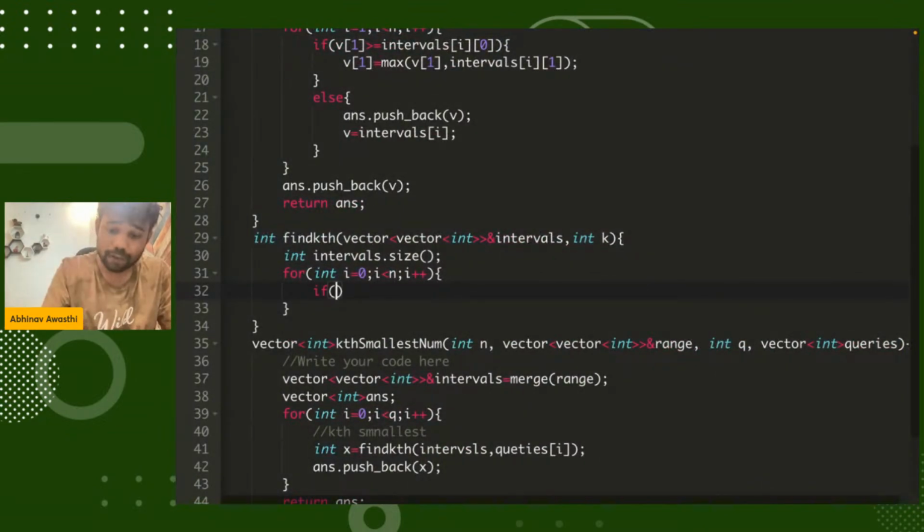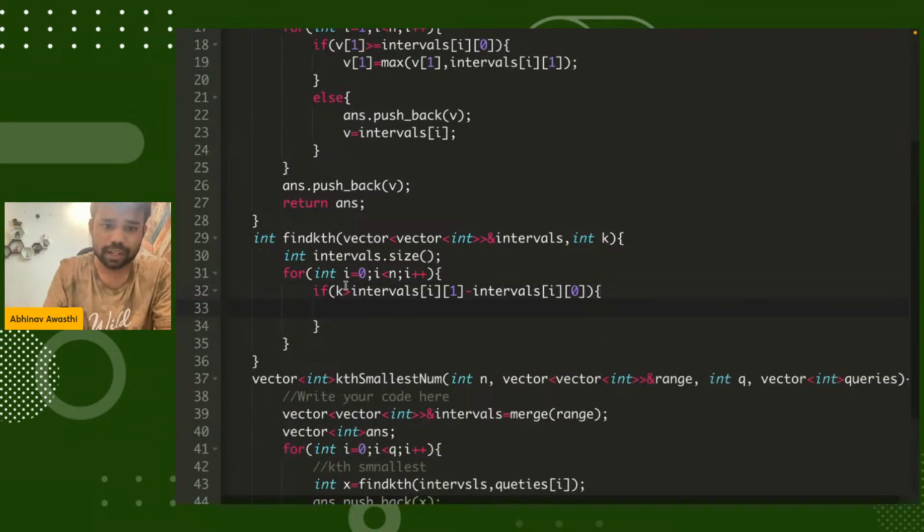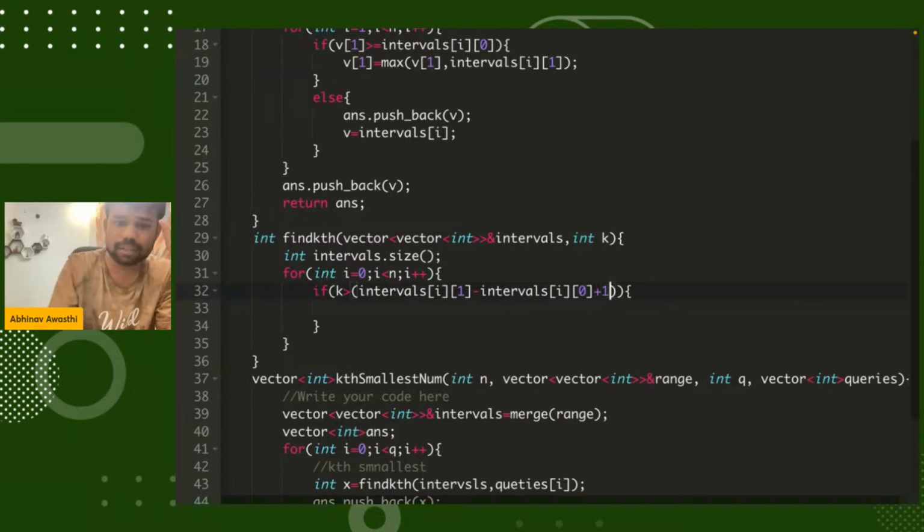if the value of your k is greater than your current range, meaning the interval where you are? Let's say you are at interval I1 minus interval I0. The range of that interval has this many numbers.